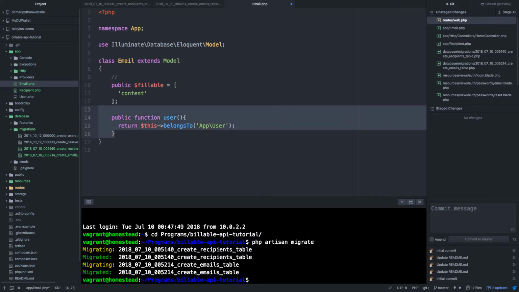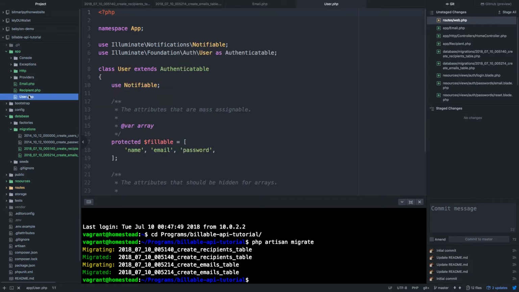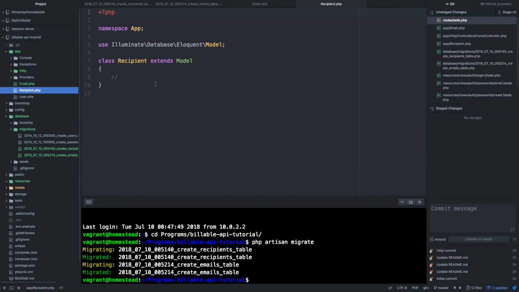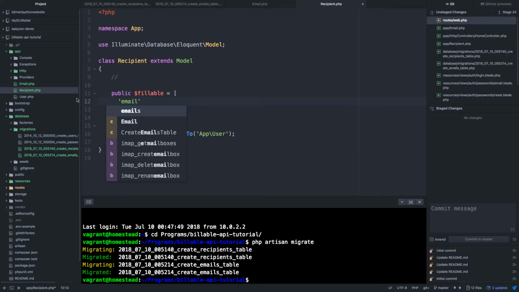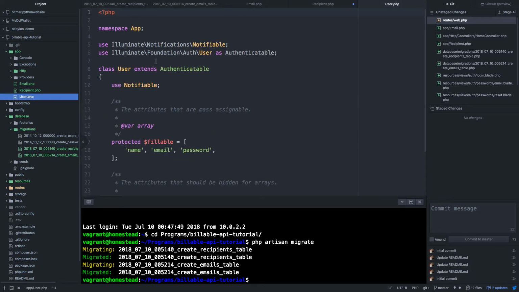I'm gonna copy this. User, that recipient, and email, and then let's go ahead and, because a recipient is also going to be notifiable since we're sending emails out.